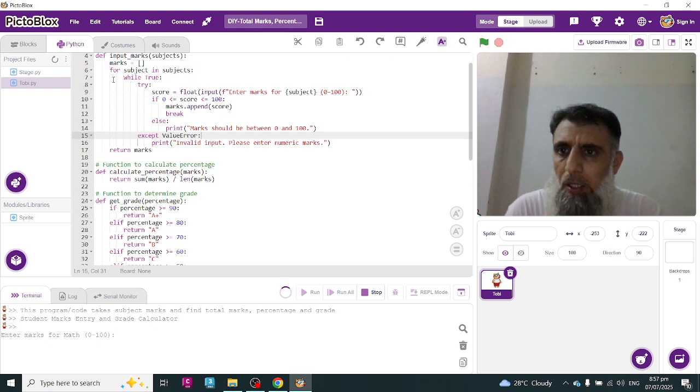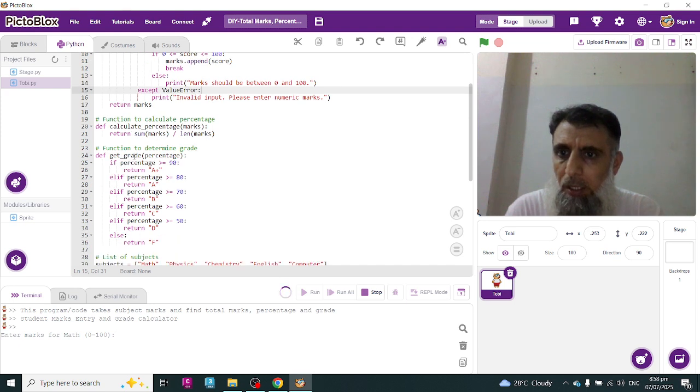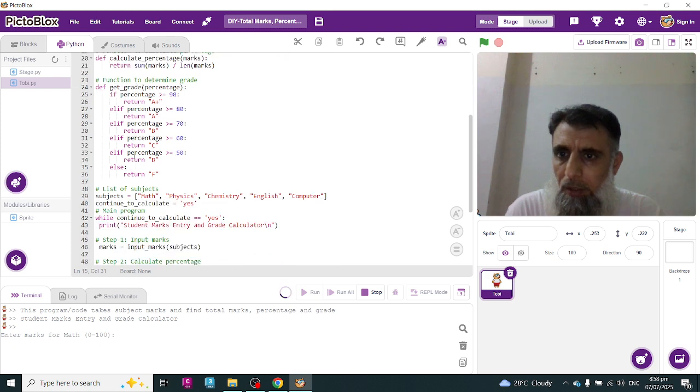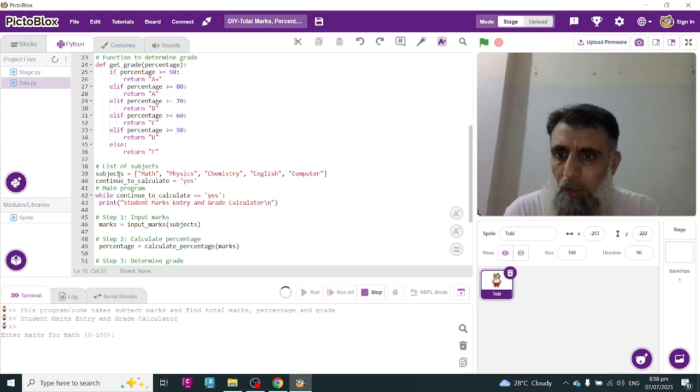So here three functions were made. One, this name input marks, calculate percentage, and grade. Right. So in the start we made a string array, which consists of subject names, then a variable with a value yes.